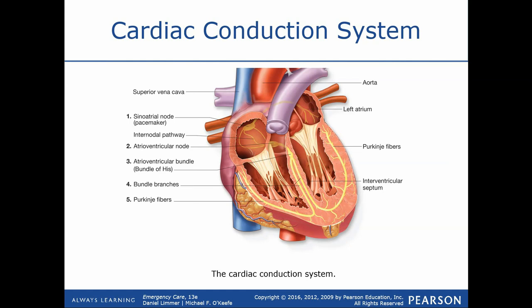We know that our AEDs use energy to shock ventricular fibrillation back into a perfusing rhythm, and these are all things that we should keep in mind. Now, understanding rhythm interpretation is outside of the scope of an EMT. However, it doesn't mean that you shouldn't at least be familiar with it. So let's take a quick look at how the cardiac conduction system relates itself to the monitor. When we're looking at the monitor, what is it that we're seeing? And let's see how it all begins to make sense.